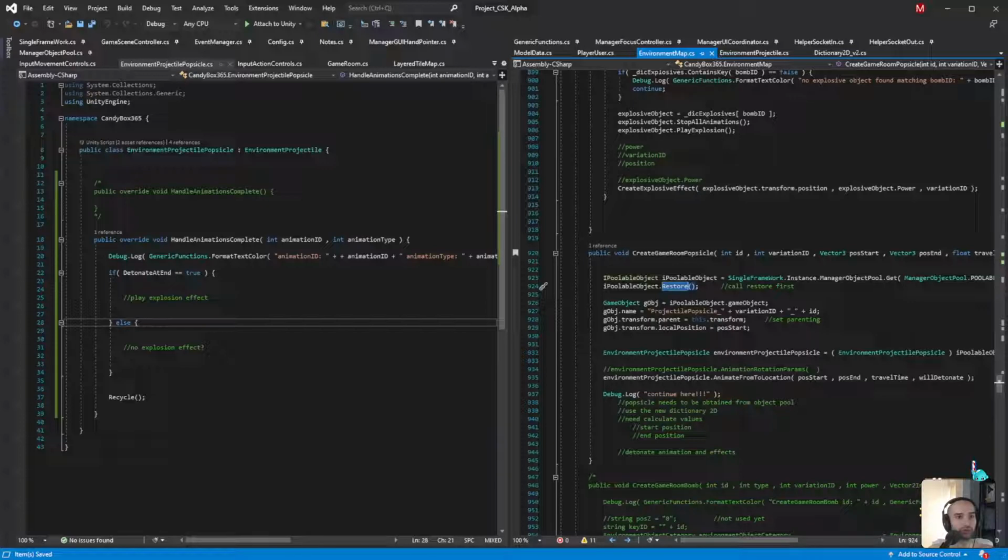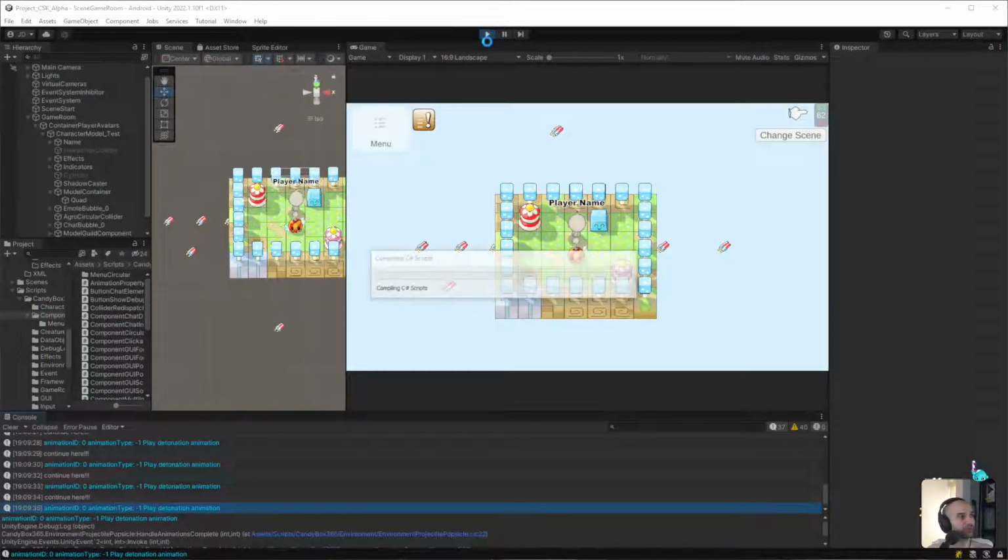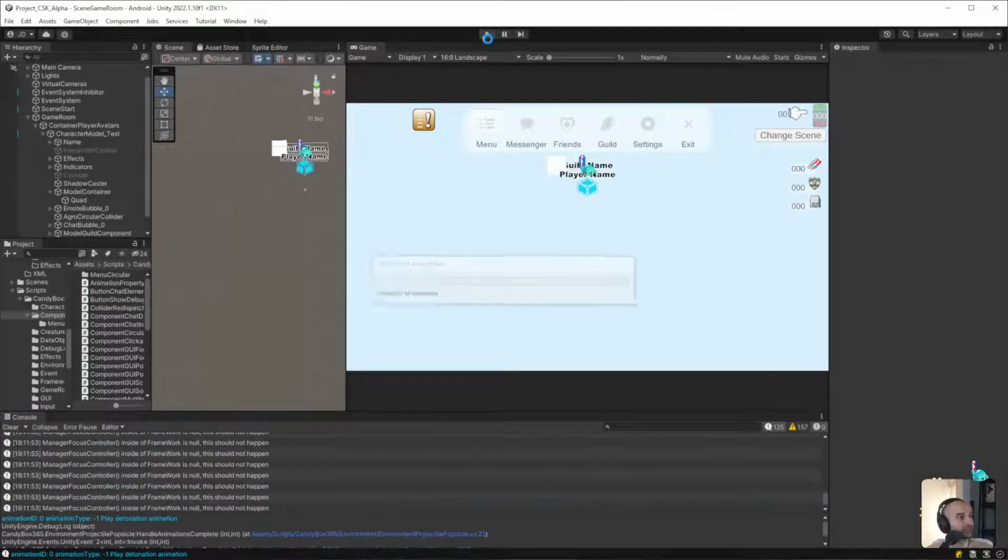So we call restore. And then, yeah, all of this looks good to me. So let's test it and see, are we going to successfully use the object pool system or not, is the question.